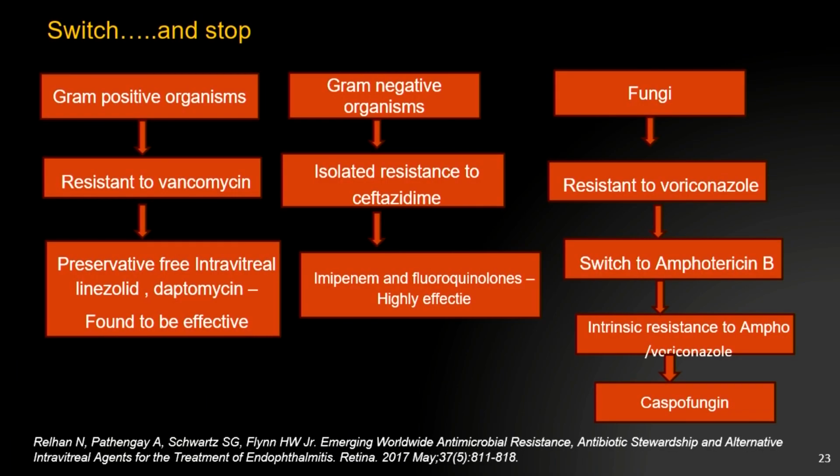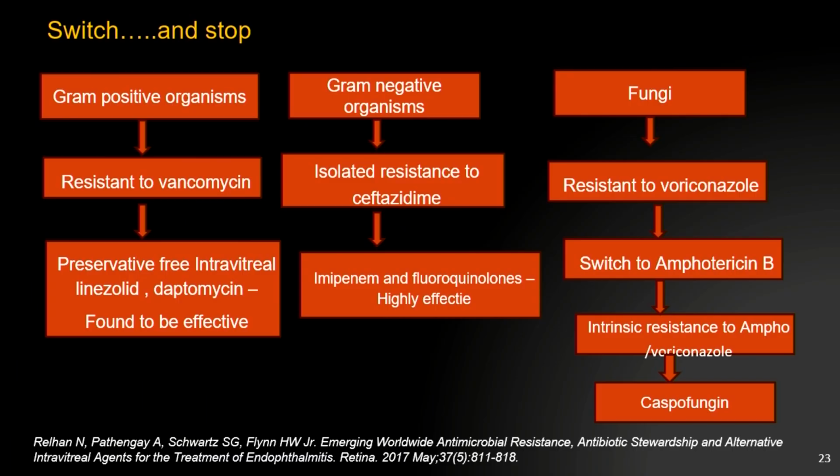be given. The switching and stopping protocol again depends on the clinical outcome of the first empirical therapy and also on the microbiological isolation. So if gram-positive organisms are resistant to vancomycin after 2 consecutive injections, we can switch to special antimicrobial agents like linezolid and daptomycin, which are also found to be effective.